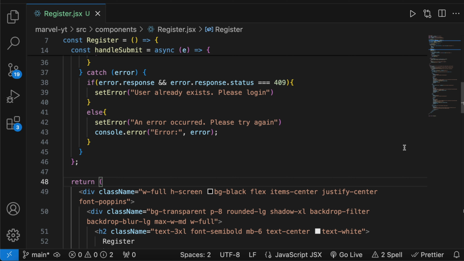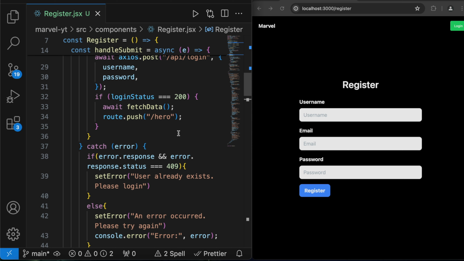However, you don't really have to do that, because the repo link is going to be posted at the end of this project. Not necessarily this part, but at the end of the whole project, I'm always going to post the repository link, so you can clone it or just view it, whatever you want to do. So that's pretty much how you do the register. So let's create our login first, and then we're going to create our login input field, so that way we can also have a login input. Then we can create our hero page, and then we can test everything at the same time. So let's go ahead and do that.